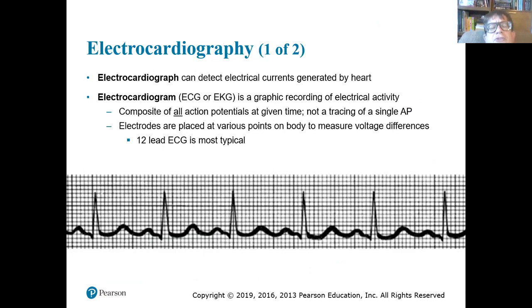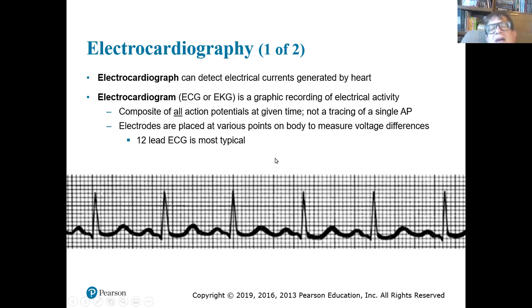An electrocardiogram. The reason we used to use EKG is a bunch of Germans invented this, and they spell cardio with a K. We do it with a C. That's why we now say ECG. That's that tracing that you see here, this famous heartbeat tracing. That's what you're looking at. And you put electrodes all over the body to see this.